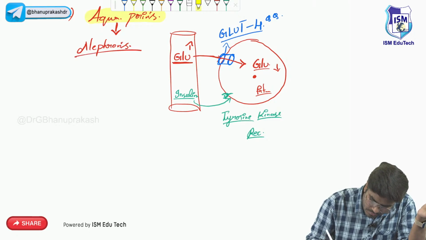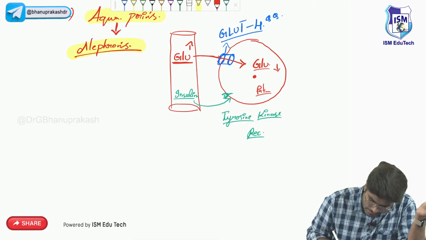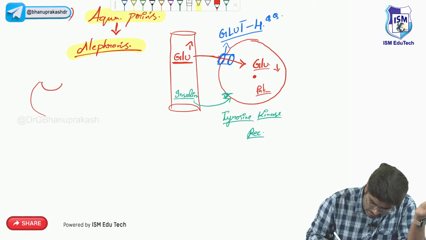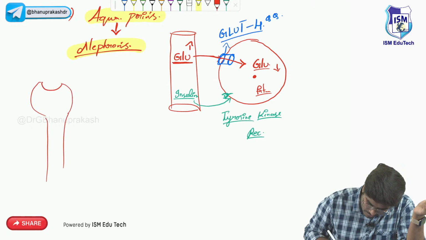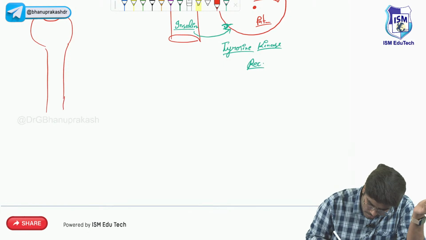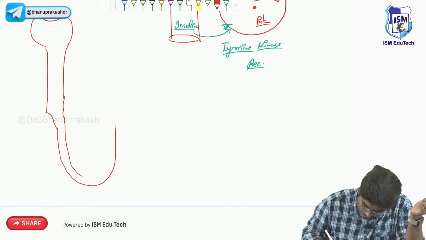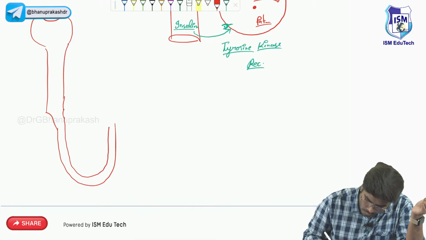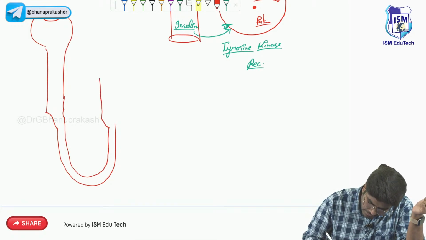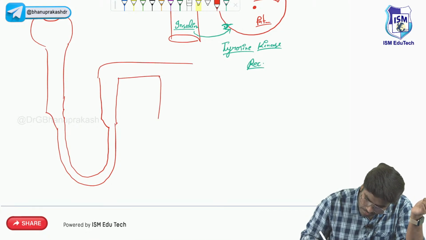So the important MCQ which you should know for your exam is this. Now I am showing you a nephron in an easy way. See, this is the Bowman's capsule. Later you will have the proximal convoluted tubule. After that you will have the descending limb of the loop of Henle, hairpin turn, ascending limb of the loop of Henle, thin segment. After that you will have the thick segment. Later on you will have the distal convoluted tubule and collecting tubules.